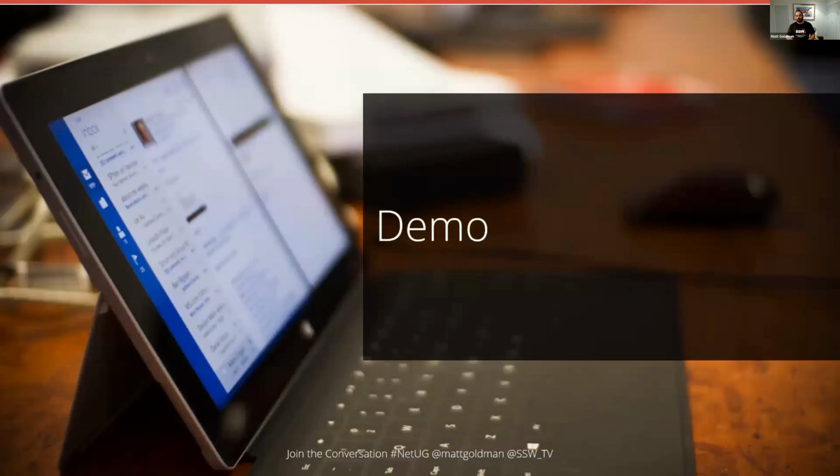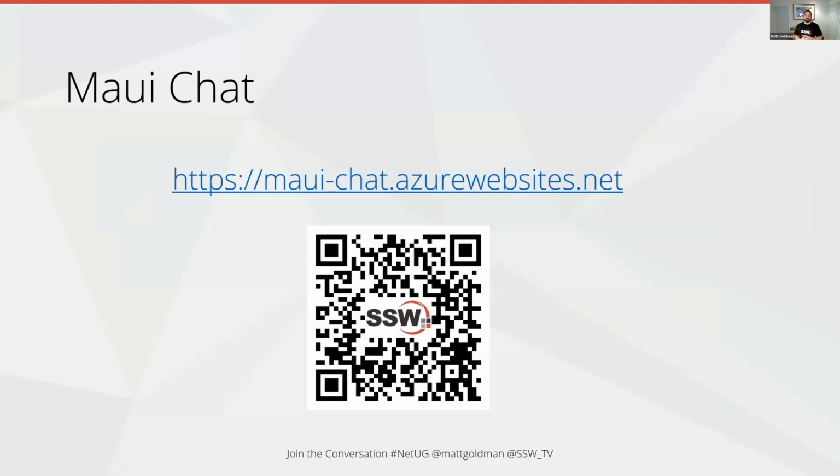So that's enough talking about it. I want to show you a quick demo. And what I'm going to show you is MAUI chat. This is a very, very simple chat app that I've put together. Simple demo, but fortunately this one works, or it did when I checked it an hour ago. Feel free to jump in and join in with this demo. You can go to that website there, mauichat.azurewebsites.net. You can scan that QR code if you want to take you to that website.